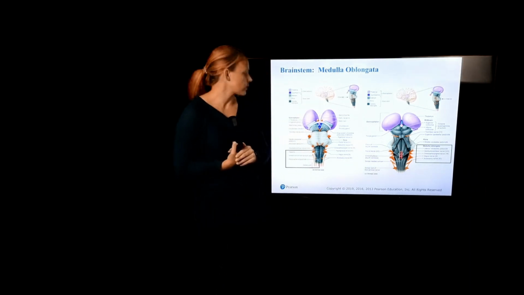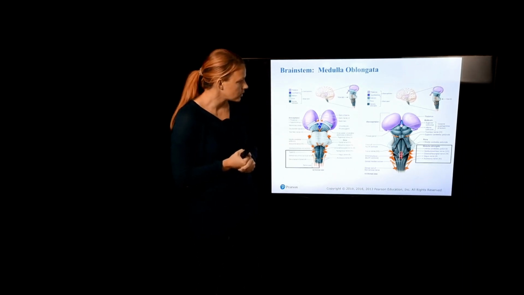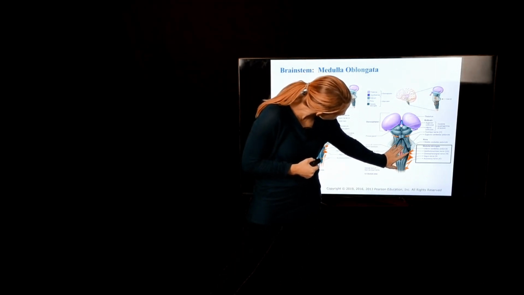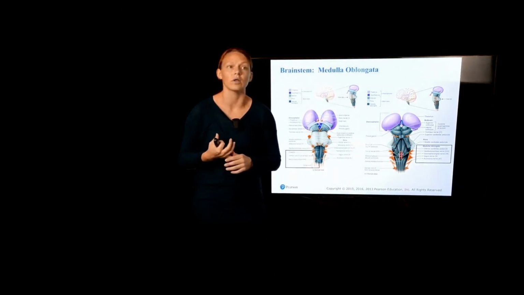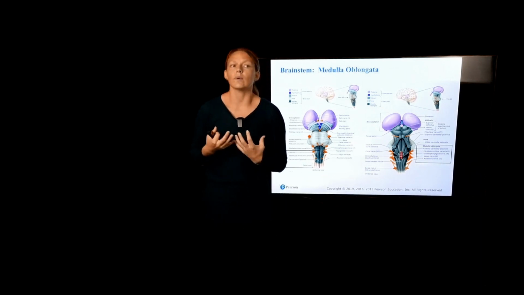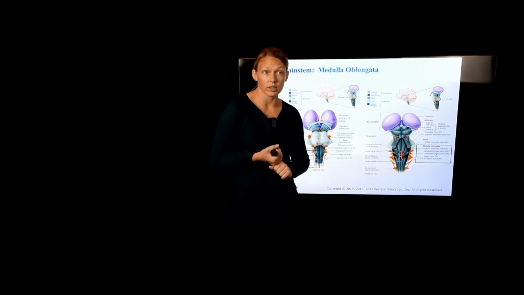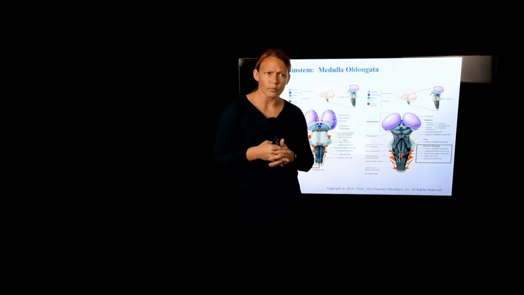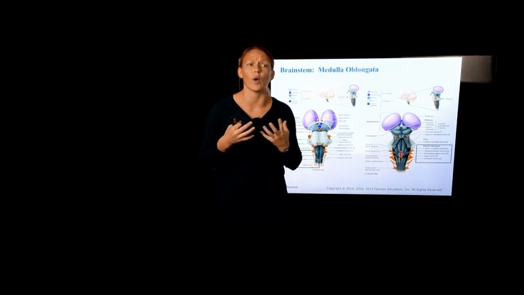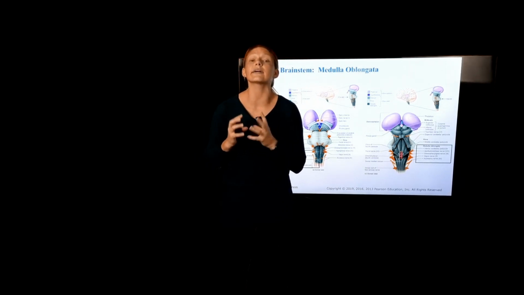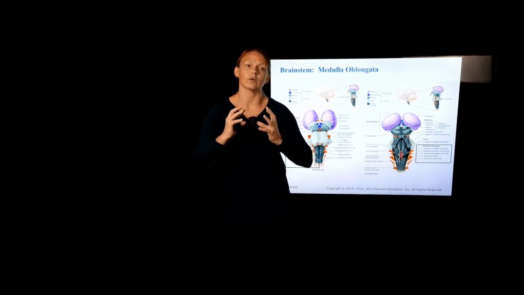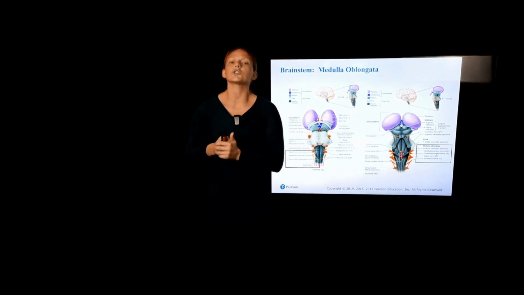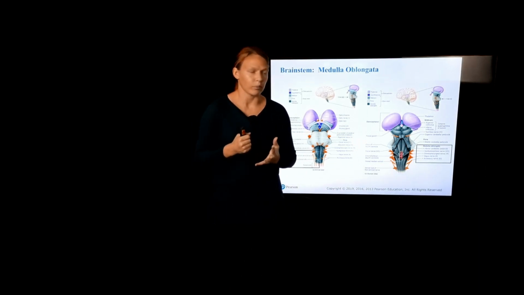The medulla is going to contain the 4th ventricle. So you can see the floor of the 4th ventricle is right here. Your medulla region's right here. So it contains that 4th ventricle, and it's kind of a continuation of the central canal of the spinal cord. The medulla and pons are going to form the ventral wall of that ventricle. And this also is going to contain the choroid plexus, which is that capillary-rich membrane that forms the cerebrospinal fluid, or that CSF. So structures of the medulla oblongata that I want to point out.